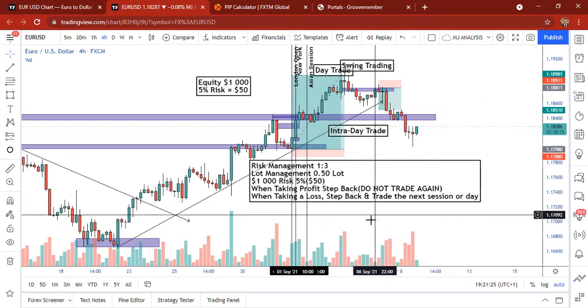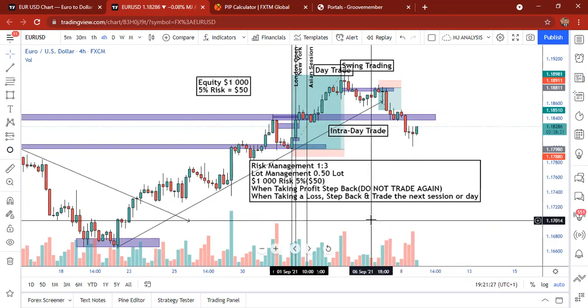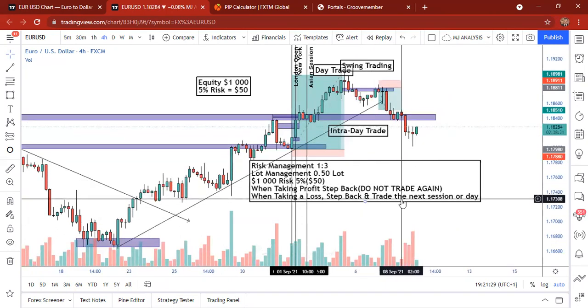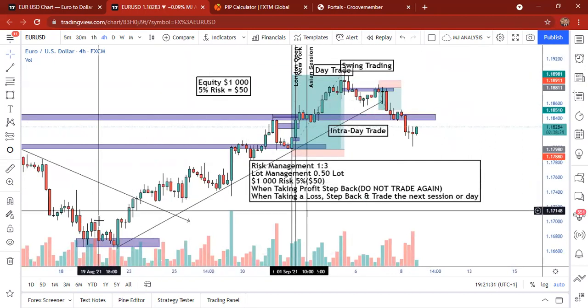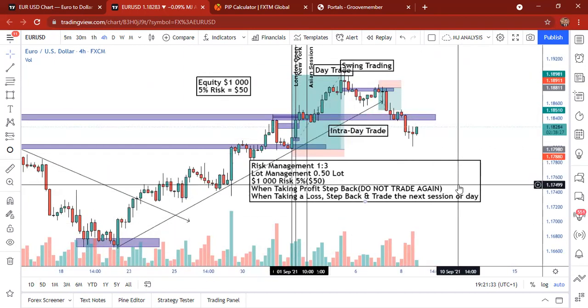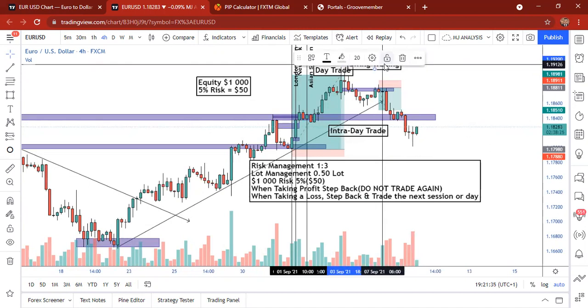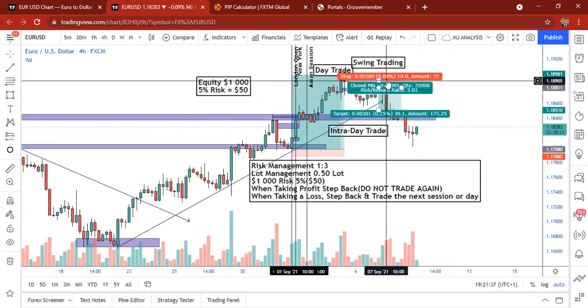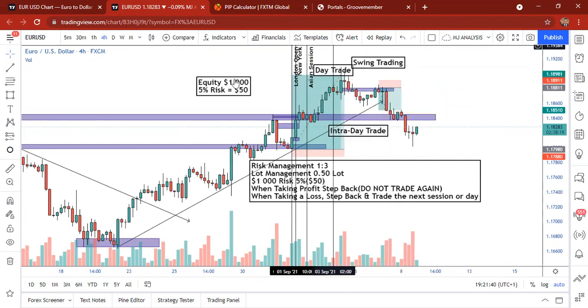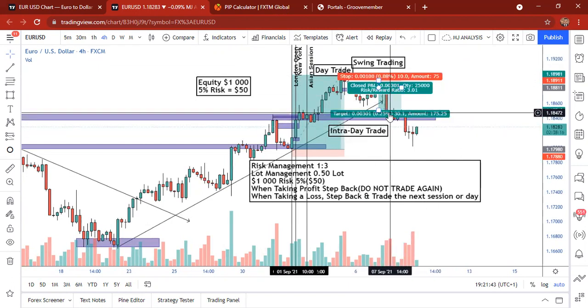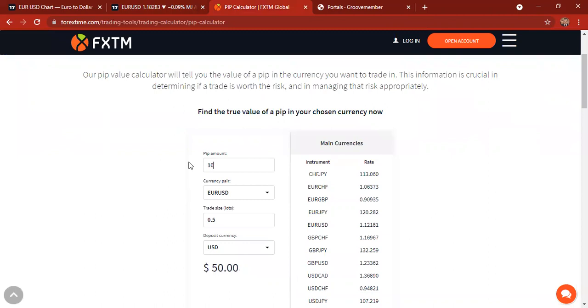You don't need to make all of the money in the one day. You don't need to make all of the profit in one day. You have literally a lot of cycles that go through the market. So identify that and use that to your advantage. Because using the same plan, if I even go for an intraday trade and I'm risking 10 pips and going for that 30 pips, I'm still pushing myself forward. I'm still actually making a profit. So I'm still risking my 5%. And every single trade that I take, I follow those rules.